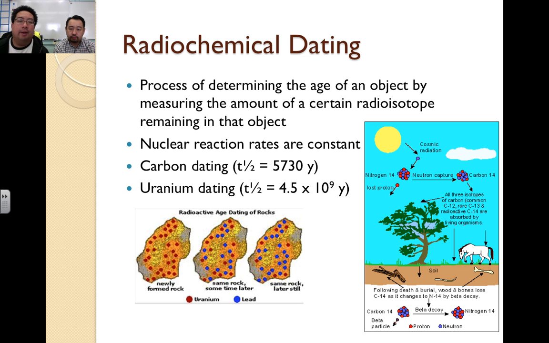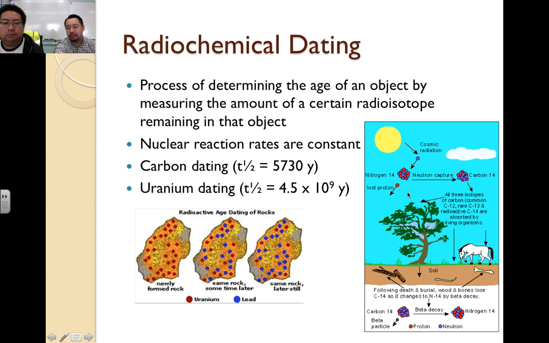As Mr. Lin stated before, we can use half-lives to date certain objects. Basically, we can look at the present state of a substance and back-calculate how many half-lives have passed to estimate the age of different types of samples. One thing to be aware of is that nuclear reactions are constant. They are regular. They do not change at all. Because of that, we can figure out, like a clock, how old something is because of its half-life.